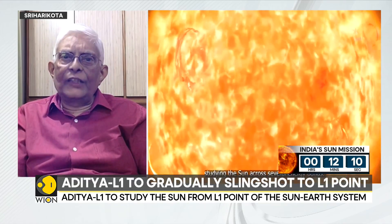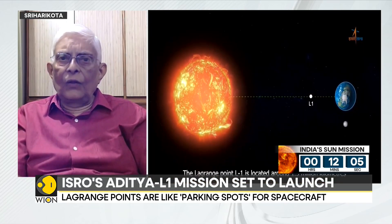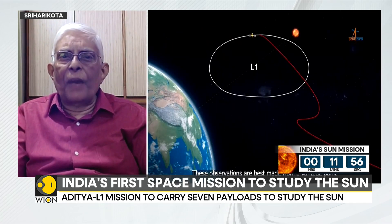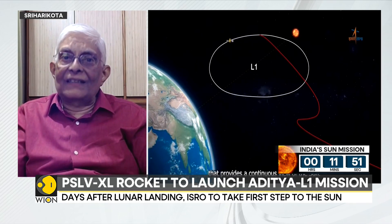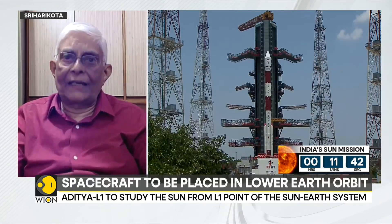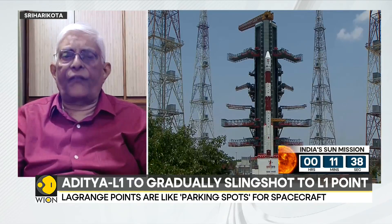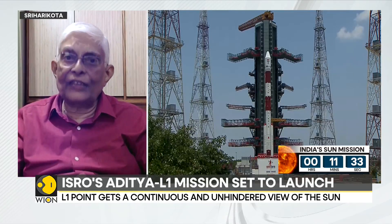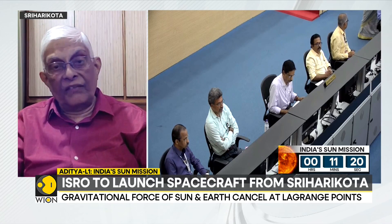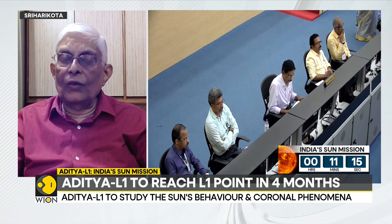Our intention is also to look at space weather. We are all inside what is called the solar heliosphere — the influence of the sun in terms of particles coming out of it as solar wind. The sun is going to be very active from 2025 to 2028, because of the 11-year cycle of the solar maxima. During this time, a lot of particles and coronal material will be ejected from the sun, and these actually hurt our communications and our satellites. Many satellites have been incapacitated and even destroyed because of these solar activities. We need to understand space weather so that we can protect our satellites, which we depend on more and more for communication and Earth observation.